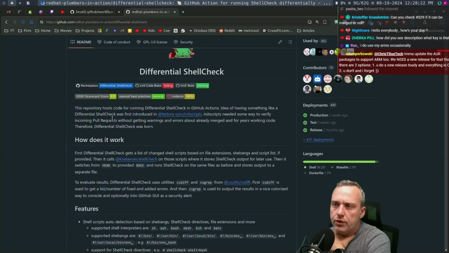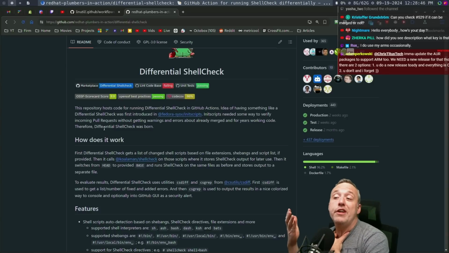All right. This repository hosts code for running differential shell check in GitHub Actions. Idea is to have something like a differential shell check, which was first introduced with Fedora sys init scripts. Init scripts need some way of verifying incoming pull requests without getting warnings and errors about already merged in years of working code. Therefore, differential shell check was born.